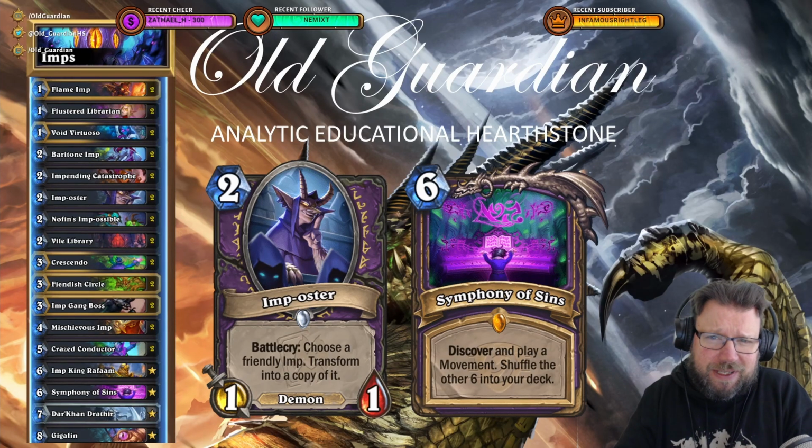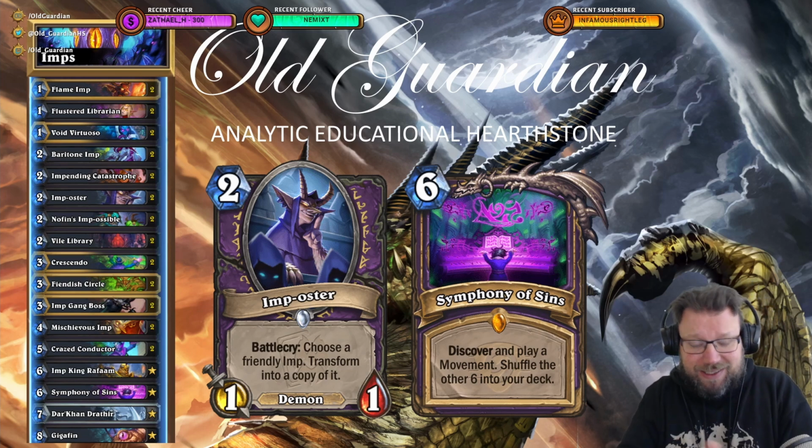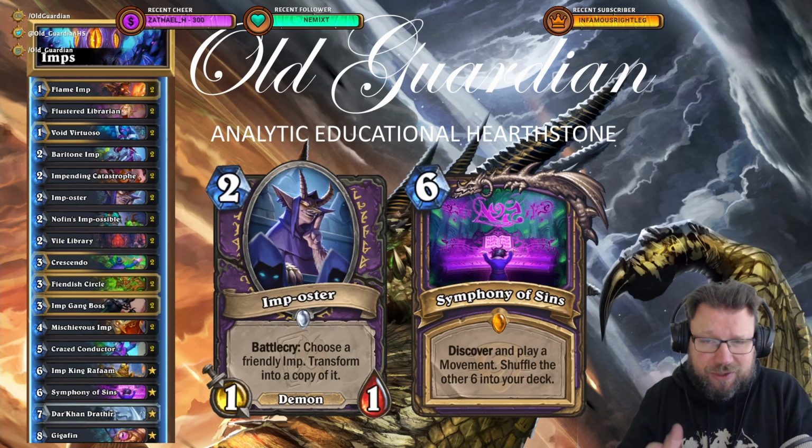Before the release of Festival of Legends, I speculated that Imp Warlock would be one of the archetypes that can survive the rotation, and now I can confirm that that is indeed the case. And this is the Imp Warlock list that I have been playing. I have enjoyed this a lot.